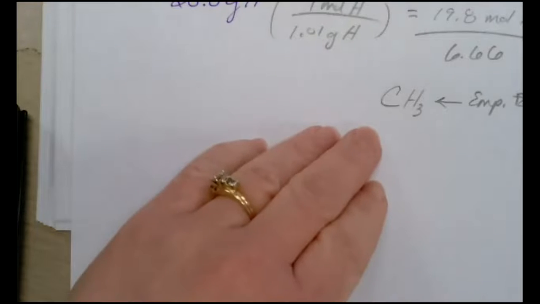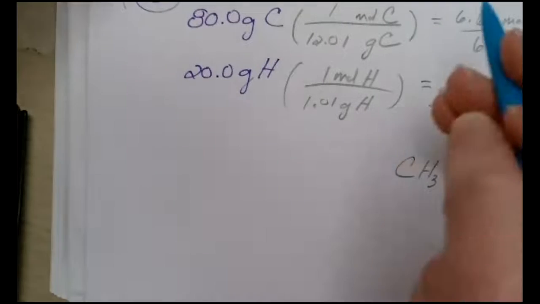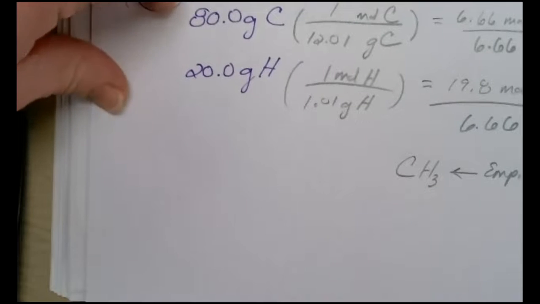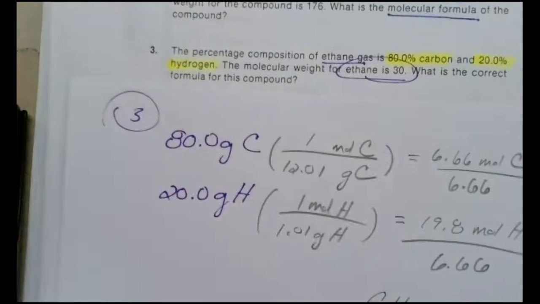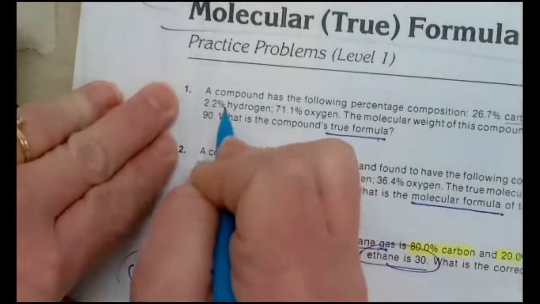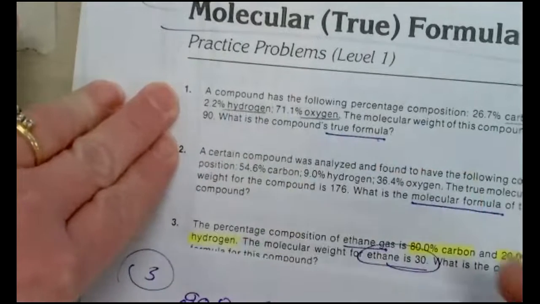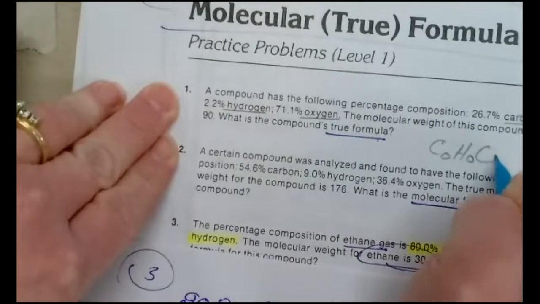Okay. But whenever they're covalent, I venture to say 97% of the time, so the overwhelming majority of the time, the order that the elements are given in the problem will be the order that you'll write. That's usually what we do. So for example, number 1, they give you carbon first, then hydrogen, then oxygen. So that's the order that I would write them.